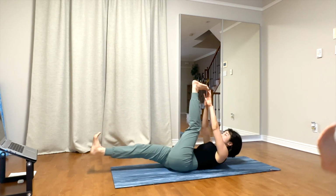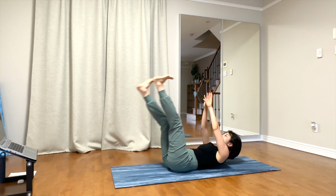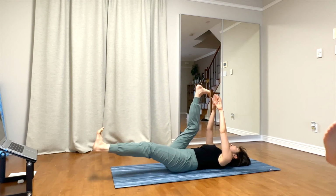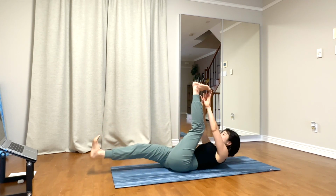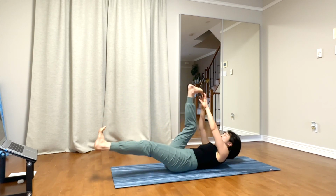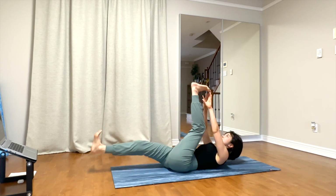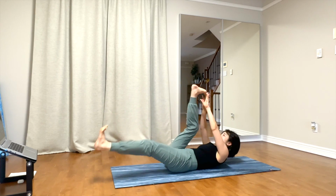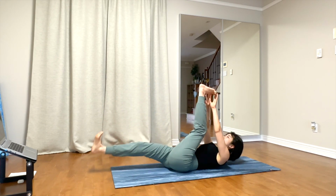If you can, keep the chest lifted. Just alternate your legs, serious action. If you need to, you can take your head down and lift. A little more core strength here. 5, but don't force yourself. 4, do what you can for yourself. 3, 2, your pace. 1.